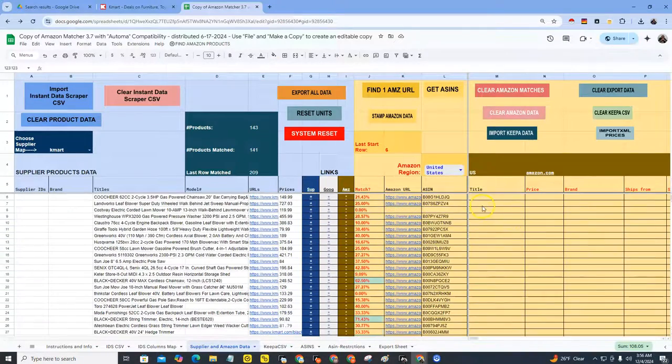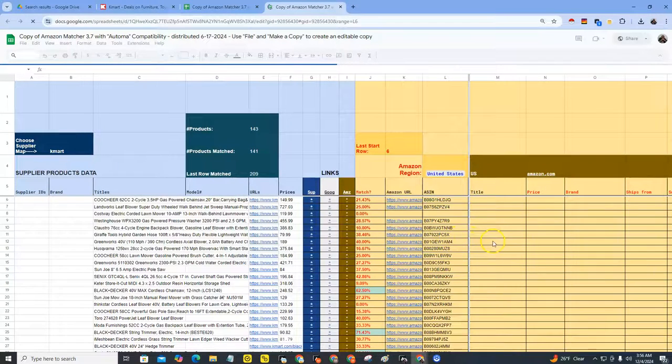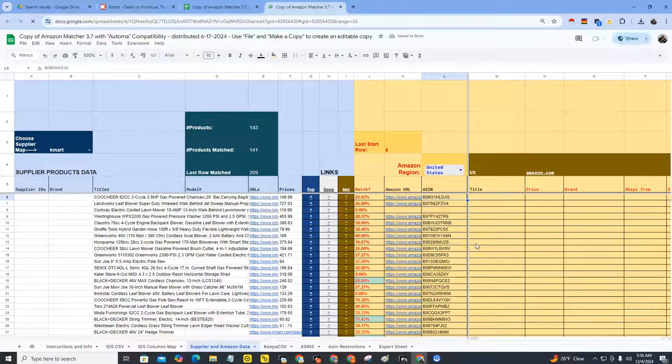In this case, it's row 6. Okay, in the future, it could be row 100, right, or something. So right now, it's start row of 6. That's normal. Just click on run, and you'll start to see it open in the browser.